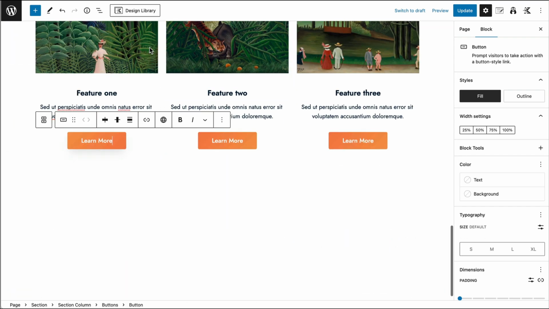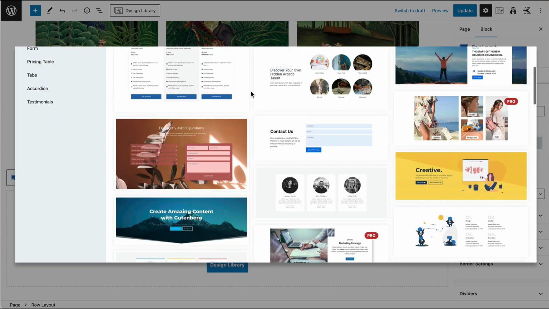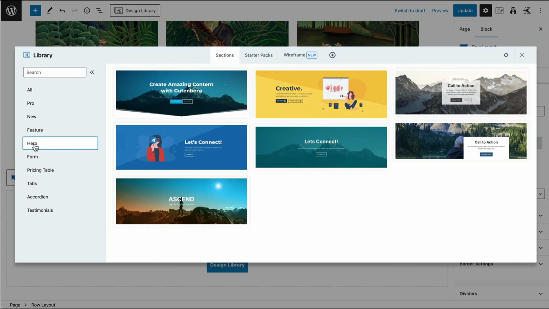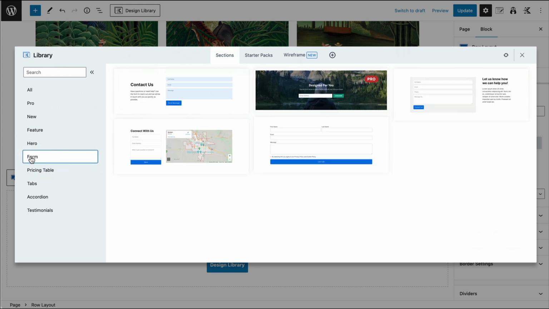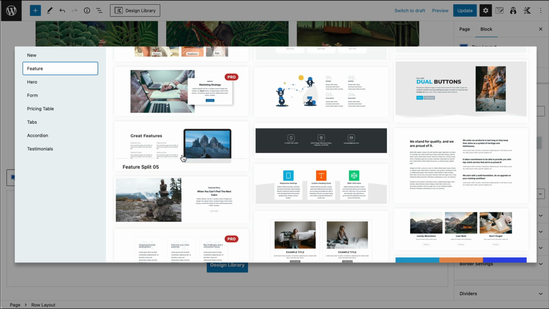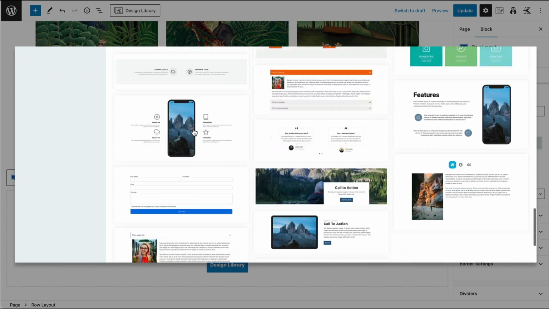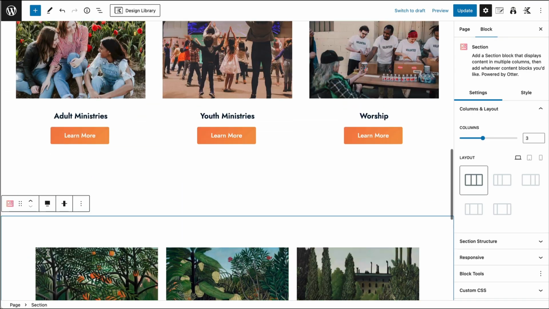The design library is similar in that this is a separate library provided by the people who create the Kadence theme and the Kadence blocks. And here you can search by different things. The hero image we placed at the top, you can use one of these preset ones and make any changes you want. There's a form you can add for a contact form. Here's a feature section if you wanted to feature a certain ministry or something like that. Here's an accordion setup, and if you wanted to put some sort of FAQ, you can just browse through all of them. So that is a very, very handy way to build the sections of a page.